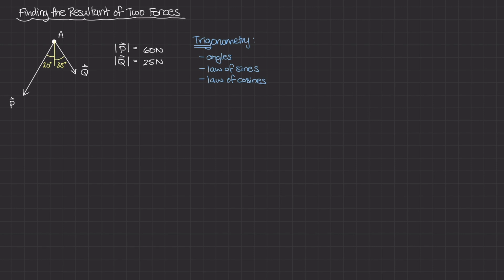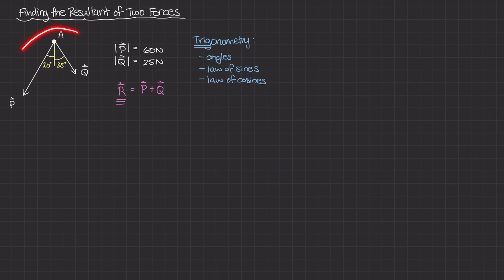So how do we find the resultant of vectors? Well, we add them together and we get a resultant vector, which I will call R. So R is going to be the summation of vector P plus vector Q. And remember, anytime we deal with vectors, we're dealing with both a magnitude and a direction. So when we calculate R, not only do we need the magnitude of R, but we need to know in which orientation that resultant vector is acting relative to some reference line or reference frame.